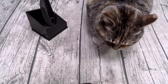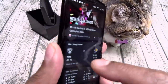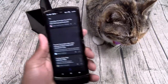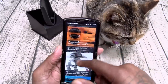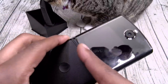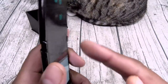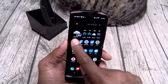Let me put it by my mic. I don't know if y'all hear that. Every time you scroll up and down, look, I'm gonna put it mad close. You hear that sound? Now look, when you're scrolling and you're somewhere, you outside, you're at the airport, you're in the mall, you're at a restaurant, you're not gonna hear that. But when you're sitting in your house in a quiet environment, you hear that? It's where, you see, shoes, back up. You see where that crease on the back of the phone is, right? That little space? What you're feeling is the screen pressing behind that. It's hard to explain. You'll notice it when you're on Instagram and you're scrolling up and down.